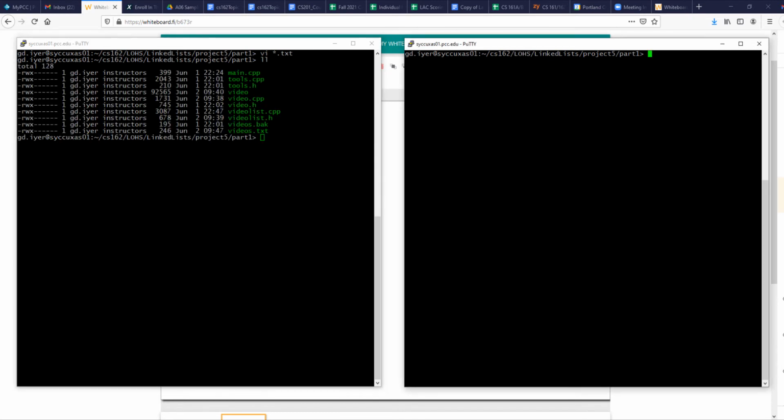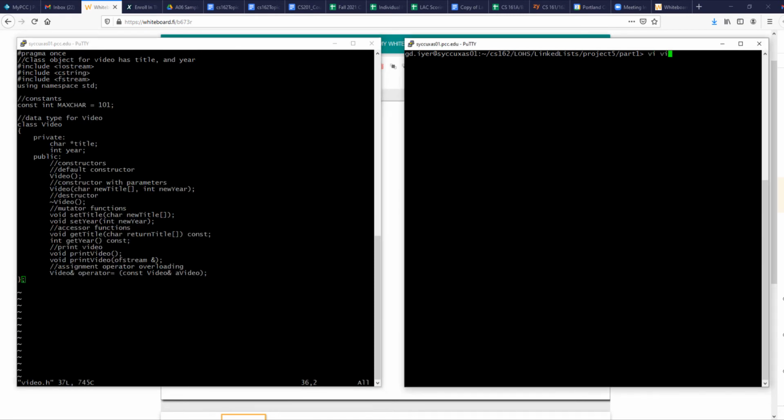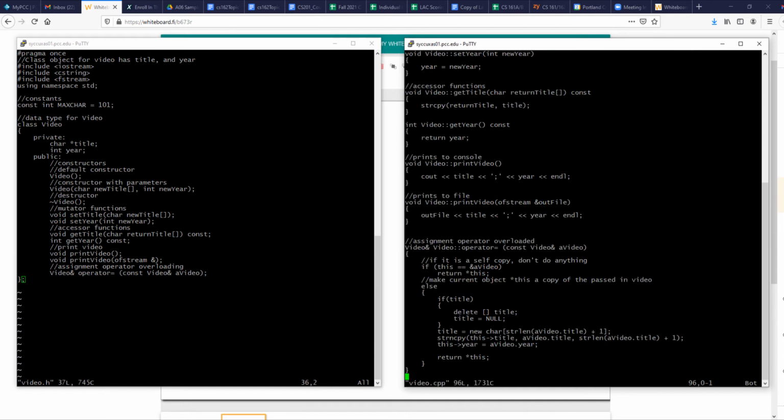So the code files that I have here, both sides are the same folders. I'm going to show you first video.h and video.cpp. Really nothing should change here. The only thing I added here was to show you how to do the operator overloading. And operator overloading, the assignment operator, means you don't have to do that deep copy every time. If you overload the assignment operator, meaning if you teach it how to do your copy, video copy, you can use the assignment operator to do that. It'll make life easier. So the prototype for this says we are returning a reference to a video. So add this.